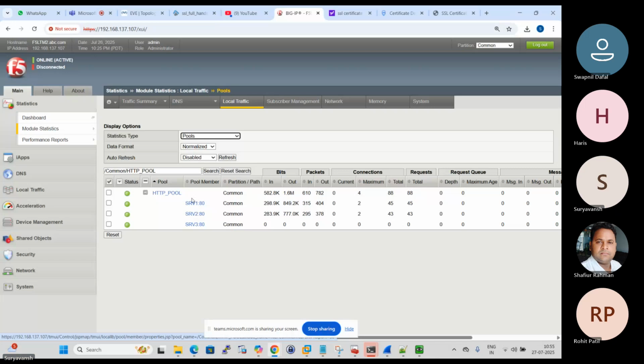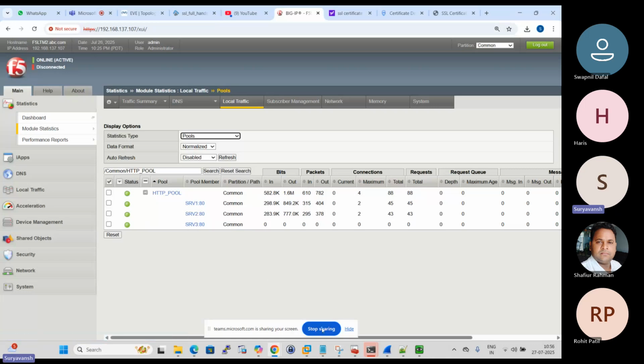See here, guys, all the traffic is handled by server 1 and server 2. Is there any traffic sent to server 3? No. Why? Because server 1 and server 2 are part of the active members, and server 3 is part of the standby. Whatever we have requested, total request is 45 for server 1 and 43 for server 2, but no traffic was sent to server 3. Why? Because it is a standby member. So we have set priority 10 for these two and 5 for this.